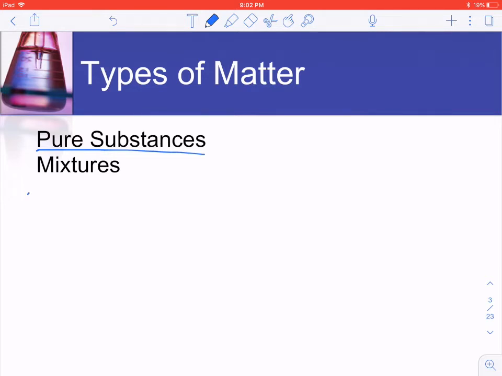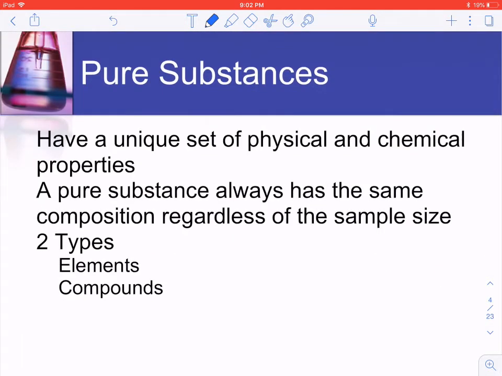But just so you know, later on in the game we'll talk about this other broad set of things called mixtures, but we're going to save that for a later video. So today let's talk about pure substances. Now, like I said, pure substances actually have two different definitions within that category. One of those is elements, one of those is compounds. So elements and compounds are different, but the thing that makes both of these the same is that they both have a chemical formula.